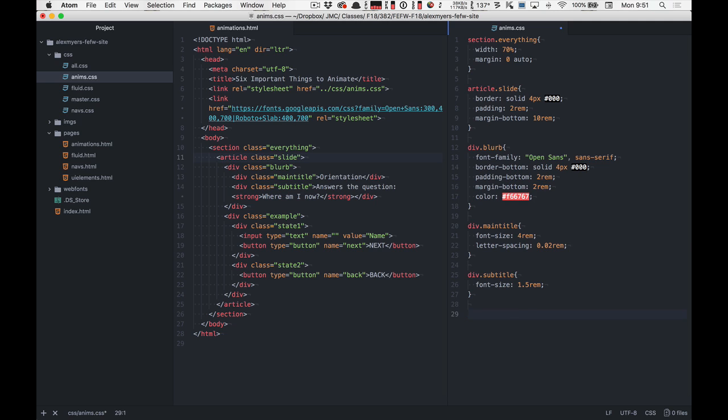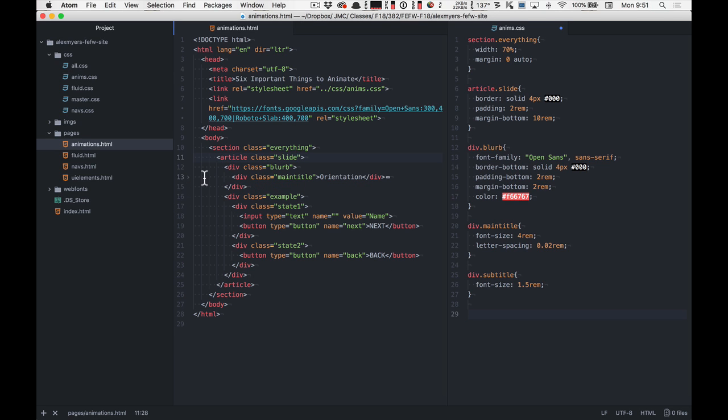All right, so now we need example. So state one. State one is going to be a box. So let's go div.state1. Why did that happen? Oh, because I'm hitting tab for some reason.